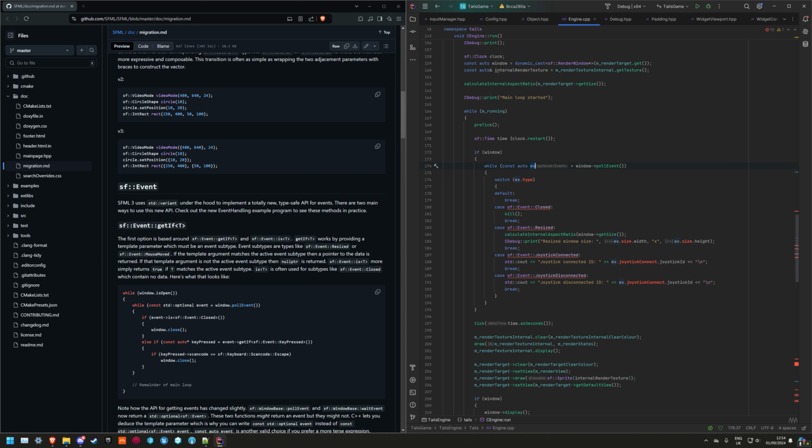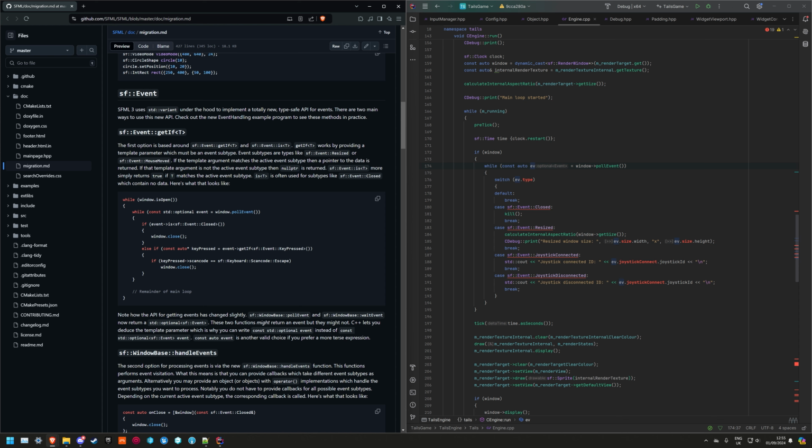And so this will be the event. It's an optional. So we're testing for if the optional has a value in this while. If it does, then it seems like I'm going to have to abandon my call switch statement, unfortunately. I suppose it doesn't really matter. The ifs are probably going to be optimized anyway, but it's nice to use the switch.